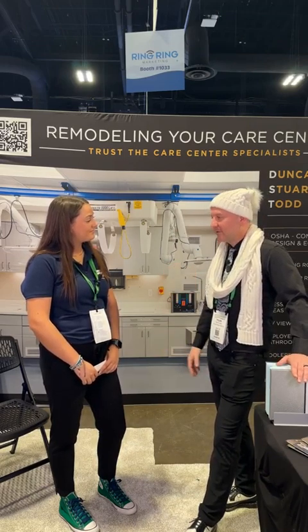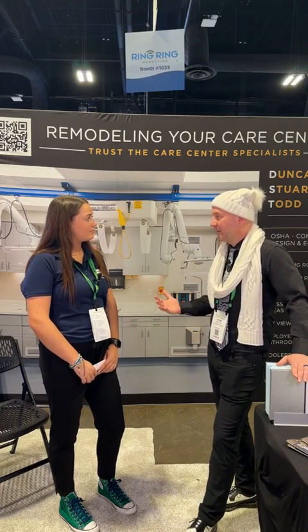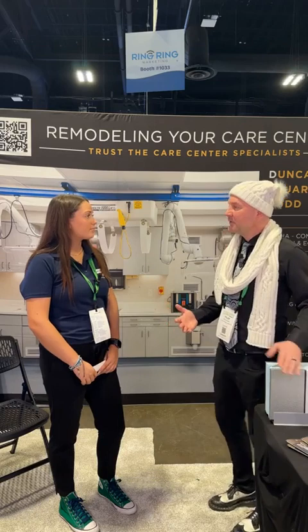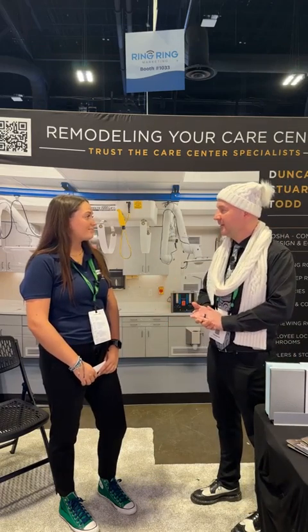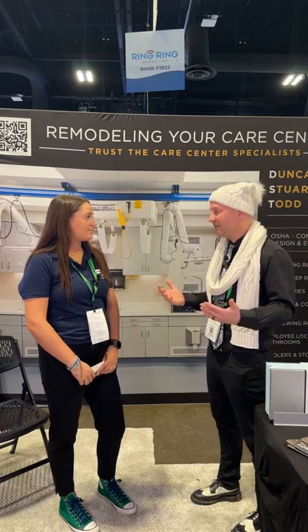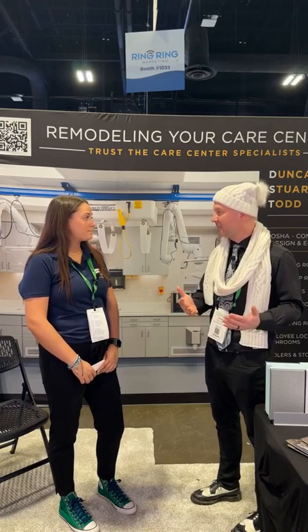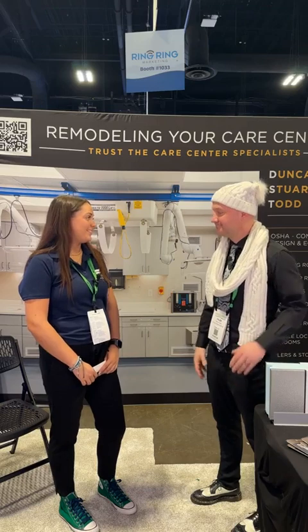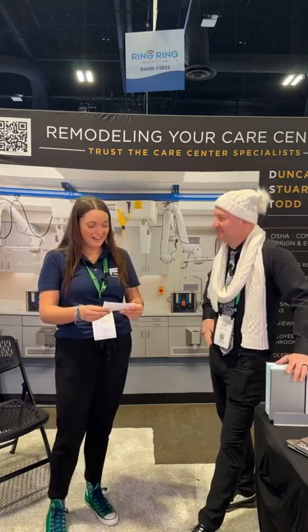And lastly, we want the care center to look and last and be beautiful the entire time. So we only use the best material processes available, and we want our clients to be happy for years and years. They spend a lot of time and money investing in these parts of their businesses, and we want it to work flawlessly. Right. Nice. Great answer. Thank you.